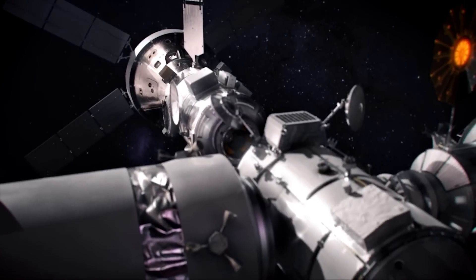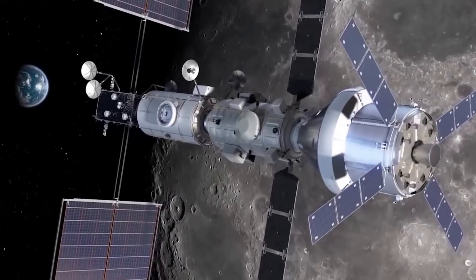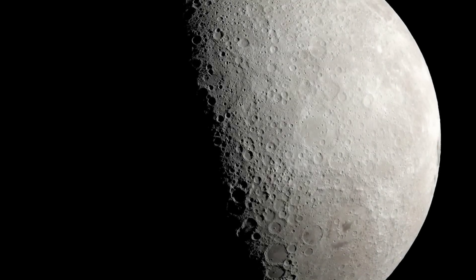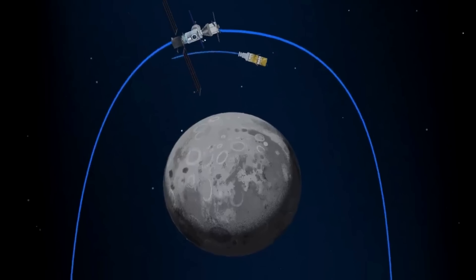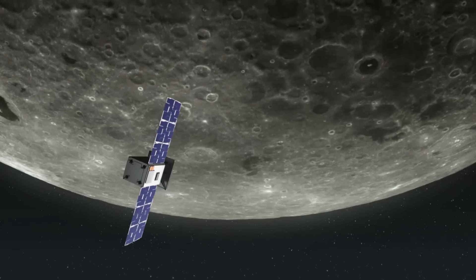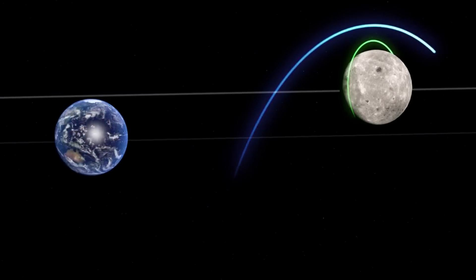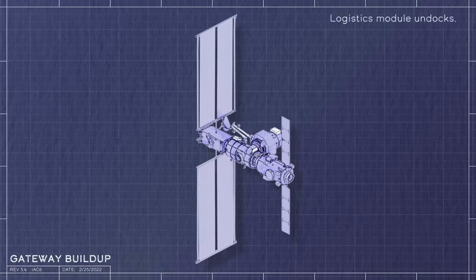The same type of docking ports on HALO and IHAB will also host visiting vehicles like the Orion spacecraft, cargo resupply vehicles to support activities on Gateway and the lunar surface, and lunar landers that will deliver astronauts and their equipment to the moon's surface. Structural welding and testing for the HALO module is expected to conclude in Italy early this year, after which HALO will be transported to Northrop Grumman's facilities in Gilbert, Arizona, where engineers will begin installation of various components to get the module ready for flight. Meanwhile, ESA is progressing the design for IHAB, including its Essential Environmental Control and Life Support System that will sustain astronauts during their stays on Gateway.